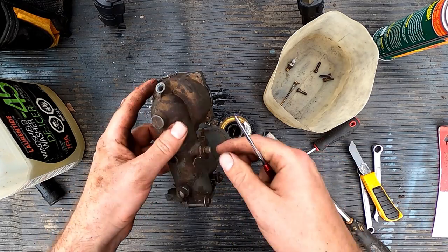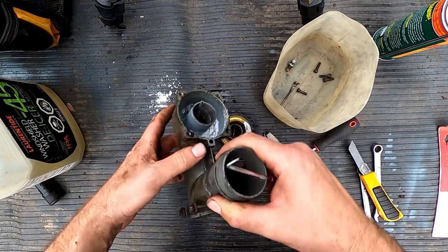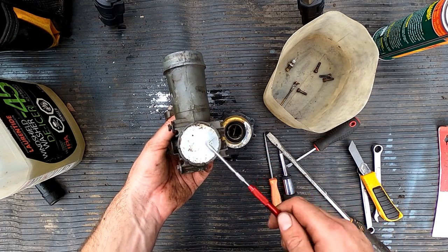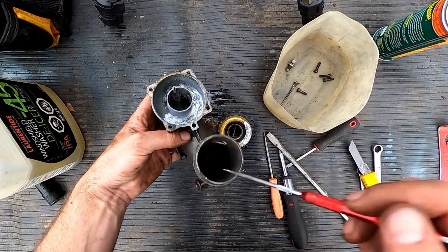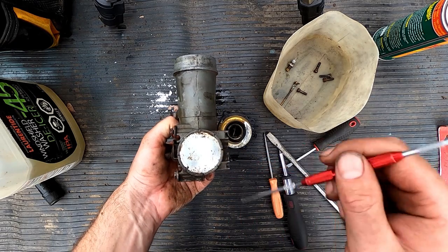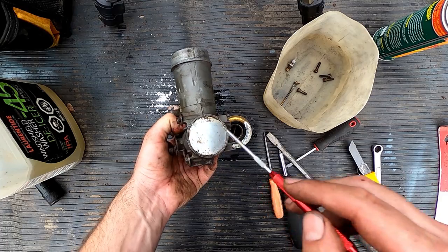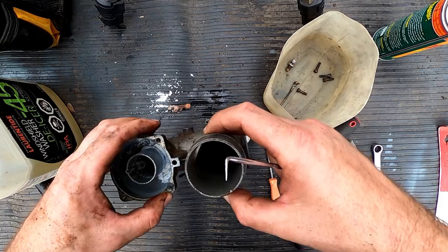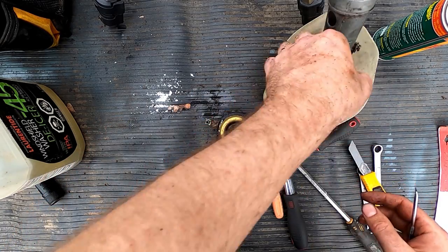Is there anything else to take apart here? I don't think so. This is just the choke. Where's the choke? The choke's kind of hidden away in there. This cap comes undone, and I've heard a legend where this thing would come popping off, and then you would burn out your motor, I guess, because you would have too much air coming in, or you'd have sand and dirt coming in. I don't know, but this cap, you can see it's been punched in. Whether or not that's from the factory, I don't know these carburetors well enough, but it does have this big Welsh plug. Then here, we appear to have a drain over here, but we'll leave it in. We're not going to be draining the bowl, so in you go.